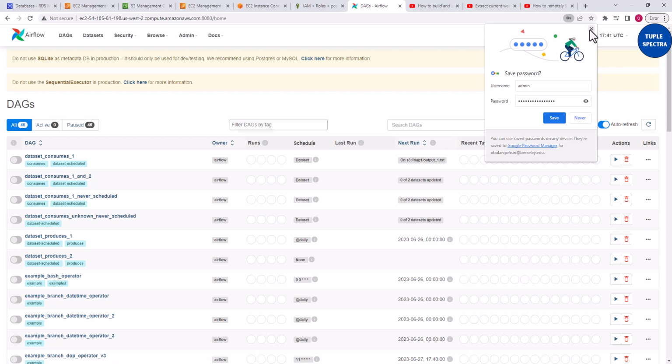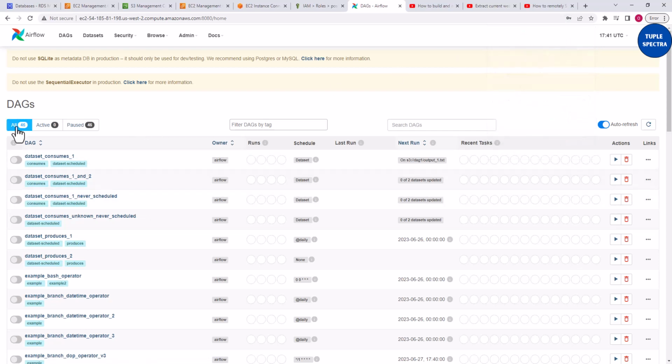Very good, guys. I will close this. You can see now we have our airflow UI right here. If you are able to get this far, congratulations, guys. That is awesome. You can see that we did a lot of things, a lot of installation, policies, roles, and all of that. We even got some errors, we troubleshot, and we fixed it. Good job, guys. Now you can see we have DAGs.